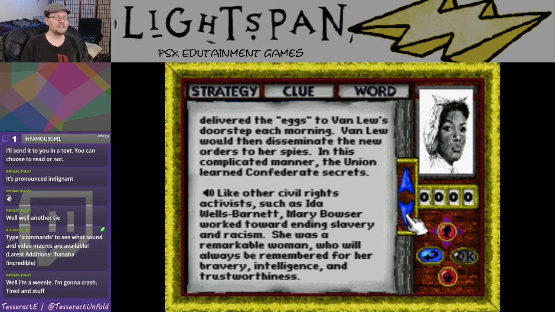Like other civil rights activists such as Ida Wells Barnett, Mary Bowser worked toward ending slavery and racism. She was a remarkable woman who will always be remembered for her bravery, intelligence, and trustworthiness. Awesome.